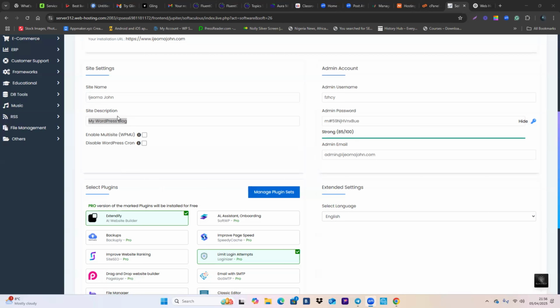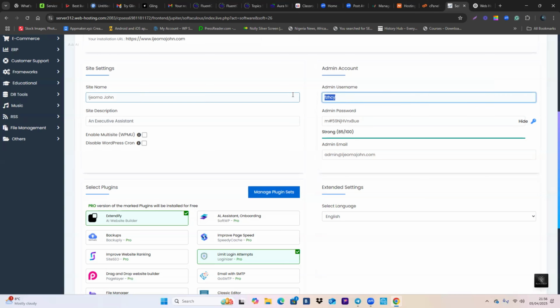So I'm going to go back here and say the site description: an executive assistant. So Ijeoma John, site description, an executive assistant.